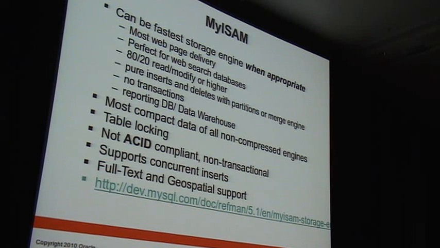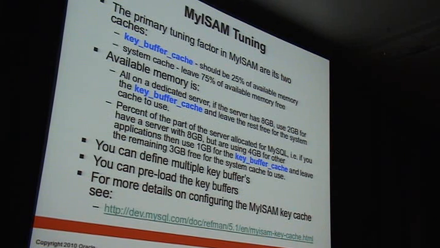But if you are using that, and if you're using some of its special features, it also has full text support. It does geospatial, it has some geospatial functions that you can use with MyISAM data. It is primarily tuned as InnoDB has this cache that is the one main cache. MyISAM has a cache that is important, but not entirely important, called the key buffer cache. You use it for a lot of your memory because, as the name indicates, it's only caching keys. The rest of it is going to be the data, and we're actually going to be relying on the operating system to know how to properly use its memory to do the data caching.